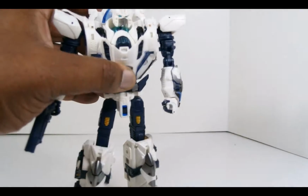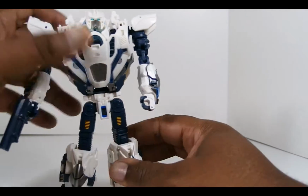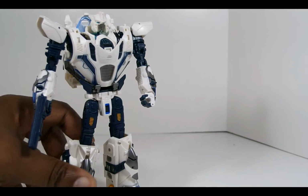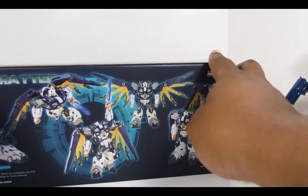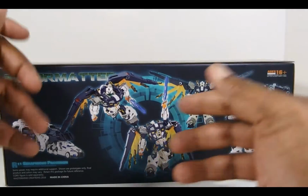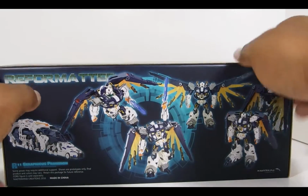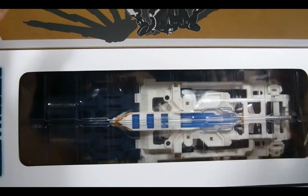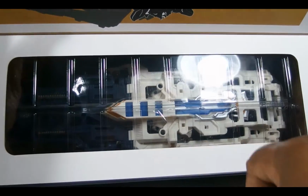So there is that. He does also come with one more weapon. I'll get to that in a bit. Actually, I'll just get to it right now because it is time to review the trailer. Once again, the only reason I'm showing this box is because presentation-wise it's very pretty. It's got the window with the magnet again, so you can see the inside, and there you can see the sword stored in the trailer piece. But I'm going to open this up real quick and get the trailer out so we can get to reviewing that also.